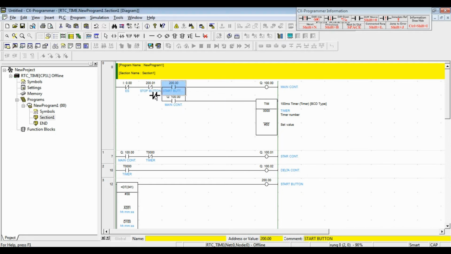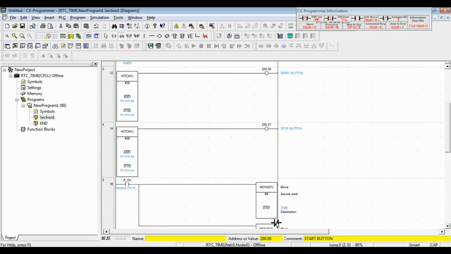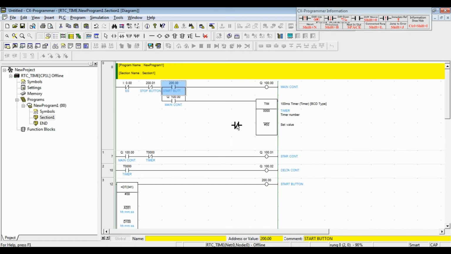The address comes from the coil 200.01 as stop button. Visitors, the program of the escalator motor will start running at 9 and stop running at 18 every day. So we try to simulate the program.